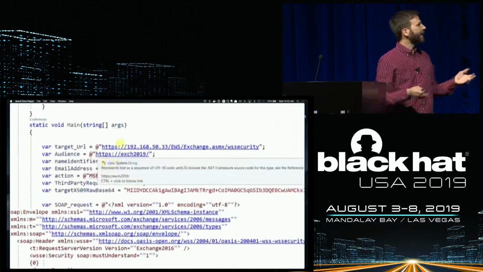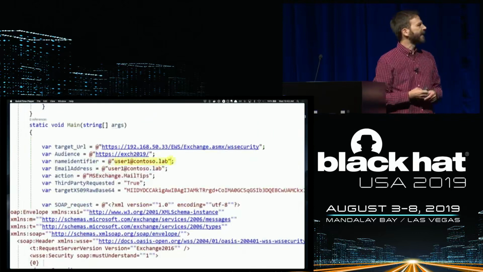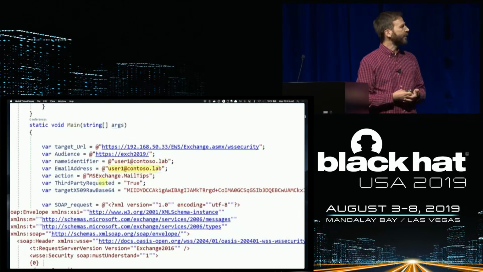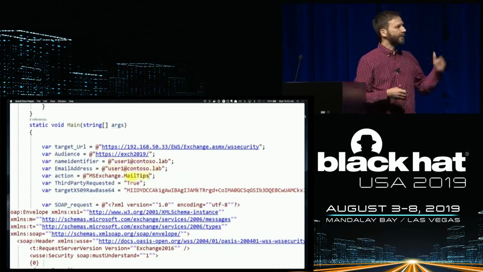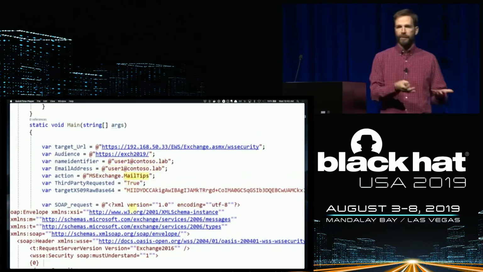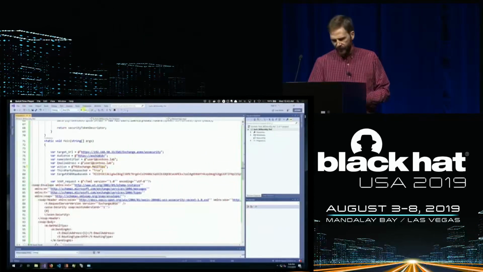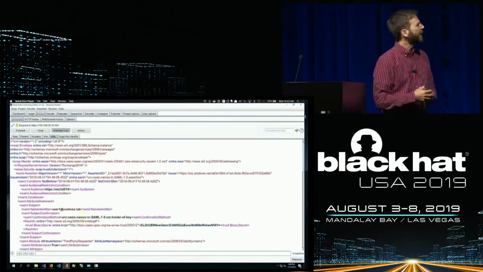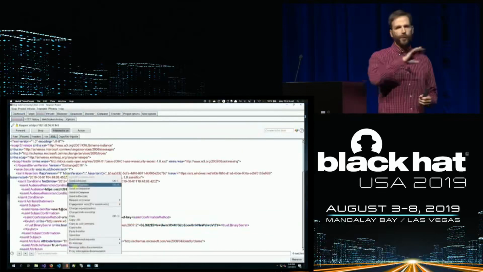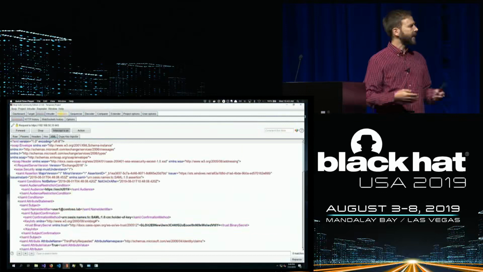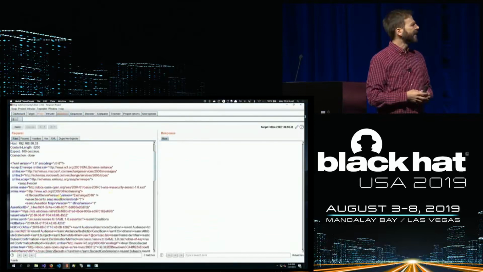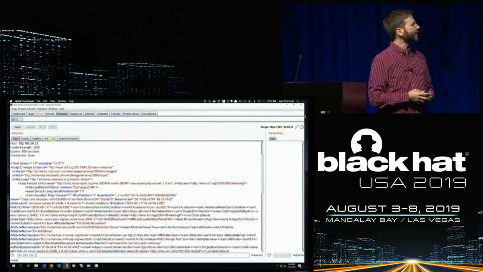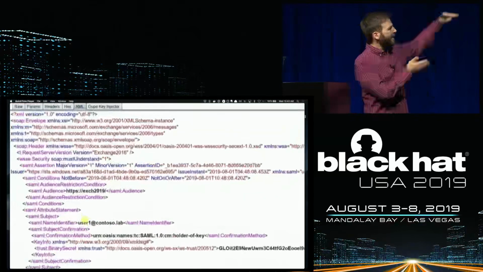So this is our simple client. It's basically going to request the mail tips, or the mail items, for example, which could be another valid request, for user one, right? And it's going to authenticate as user one and ask for their mail items. So we will send that and we will intercept the request. Now we will be sending the request to Repeater, which is an easy way to modify the request. And if we switch to the XML view, we will see the SAML assertion.